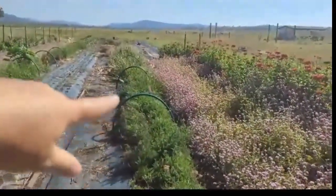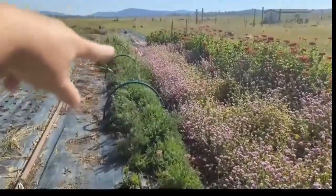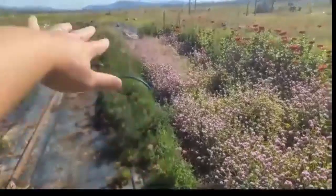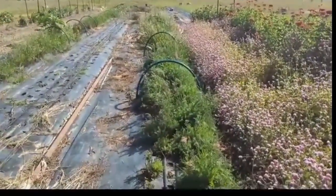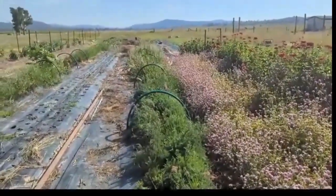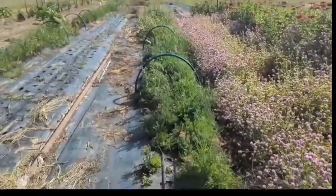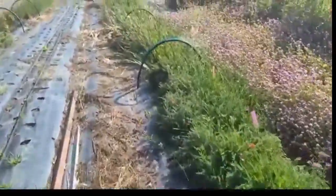So yeah, got Achillea here, gladiolas there, which just have the last few flowers on them. Here, this garden bed is sitting lower than the other bed, so I've had really big problems with things dying in it because they're just getting too much water. It stays wet for too long. I won't be planting gladdies in my cut flower garden next year. I love them, I really do love them, but they're not worth the space in my cut flower garden.